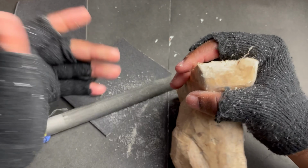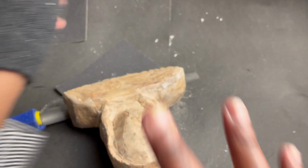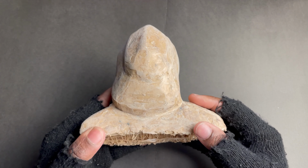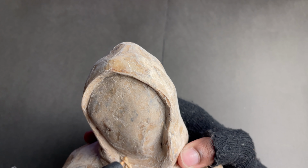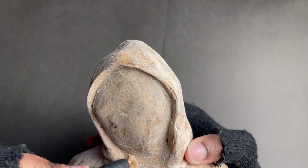Here's me realizing I forgot to take my gloves off. Now that the back looks like a hoodie, I need to add the details and the wrinkles to the front and the sides. If you want your video to look a little bit better, make sure whatever you're working on is out of frame.